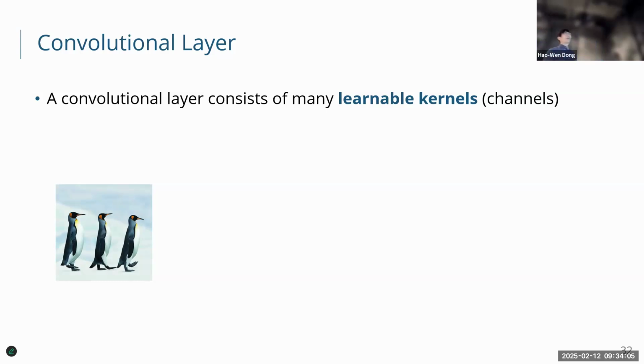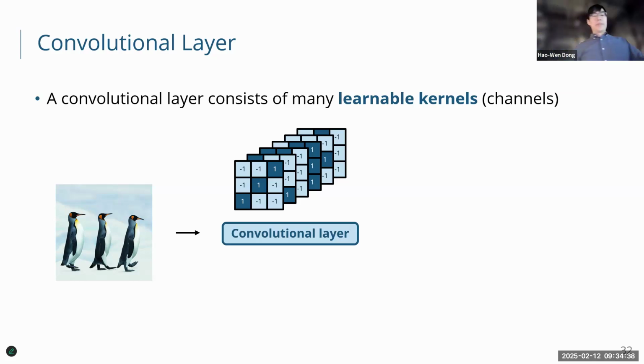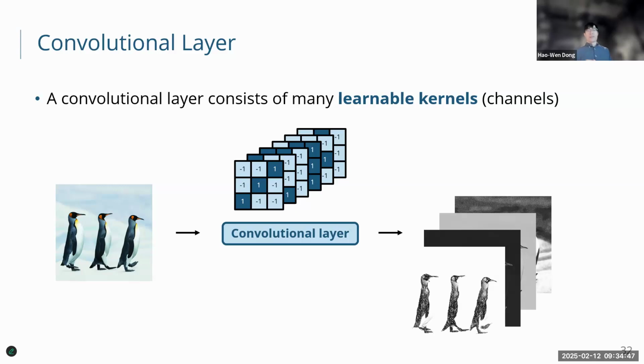So a convolutional layer consists of many learnable kernels. And we call them channels when you do it in PyTorch or TensorFlow. But basically, each convolutional layer is a bunch of different filters that are to be learned. So these are not free. You look at your image, you have no idea what the filters are that are most important to classify your inputs. So the model has to learn through the training what the important filters are to detect the patterns that we need to classify our input images.